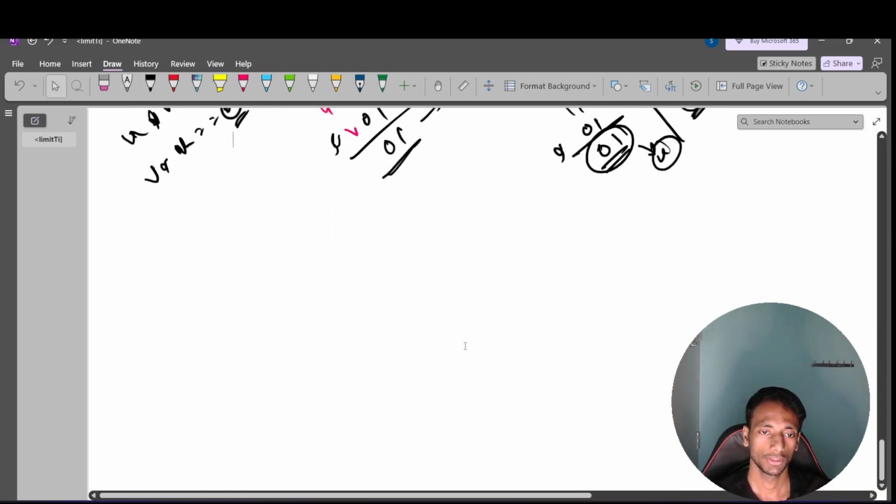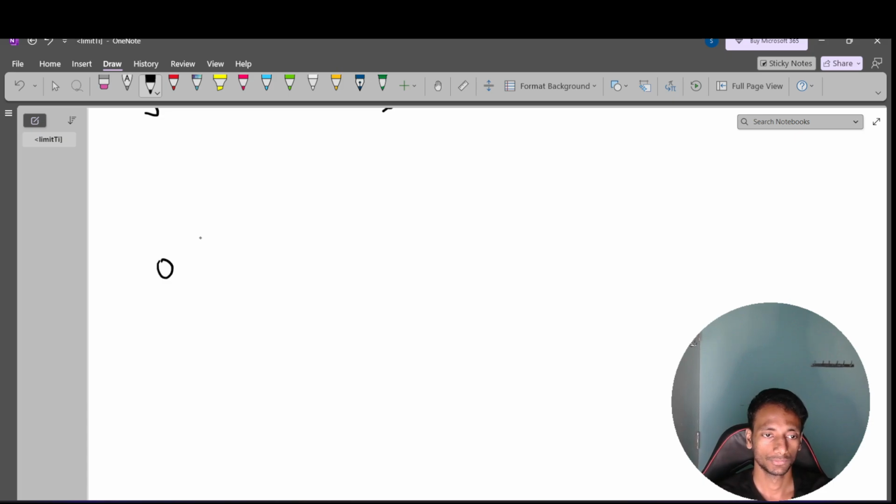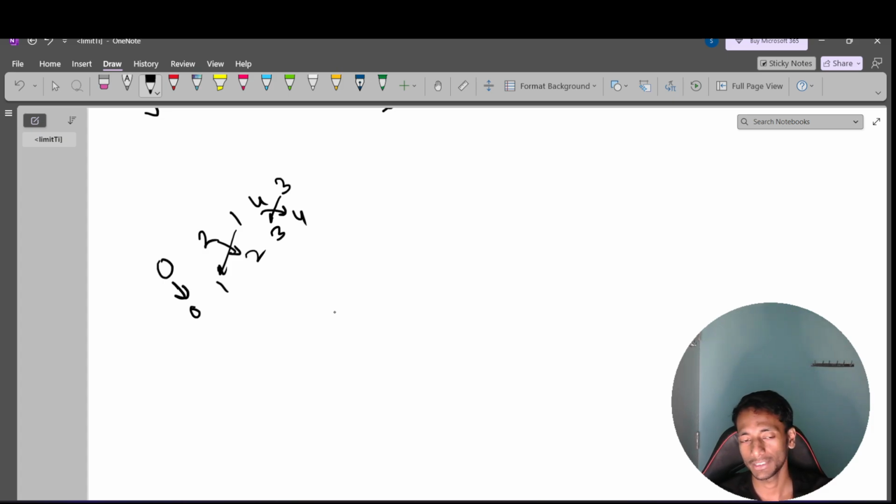Suppose we have another vector 0, 2, 1, 4, 3. Our target vector will be 0, 1, 2, 3, 4. 0 is already in place. 2 I have to swap, 1 also, 4 also, 3 also. So what maximum k can I choose? I know that I have to swap 1 and 2, then I have to swap 3 and 4.